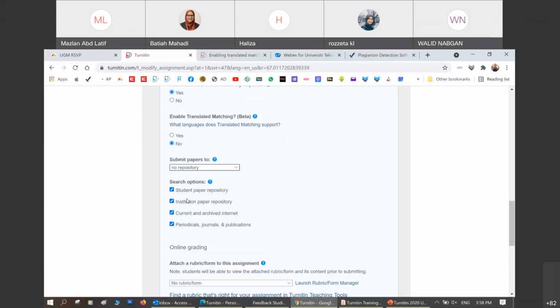Authenticate is for publishers and corporates, so only the databases for that particular company or publisher. So if you are using Turnitin to check your own article for publication, you choose the repository and untick the student's paper. Then you submit, and you can check your own paper.